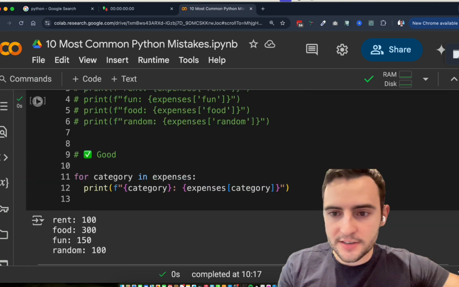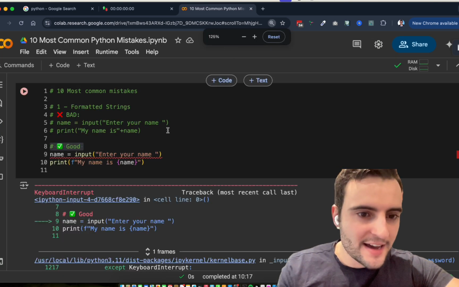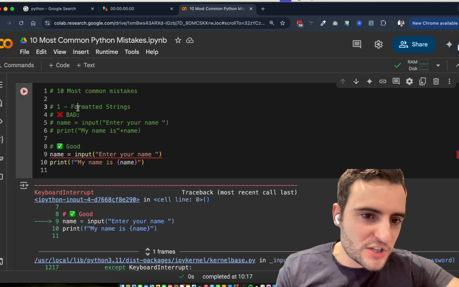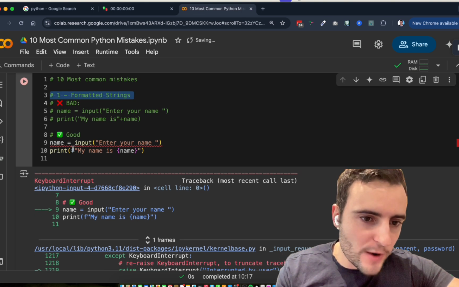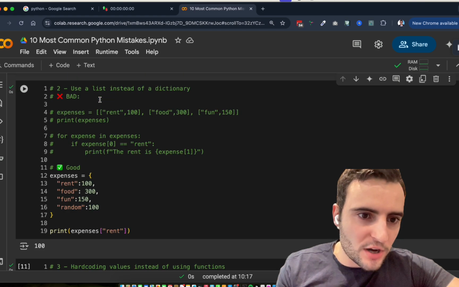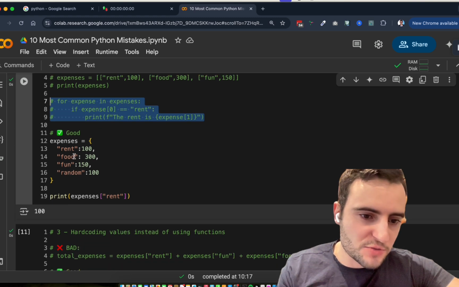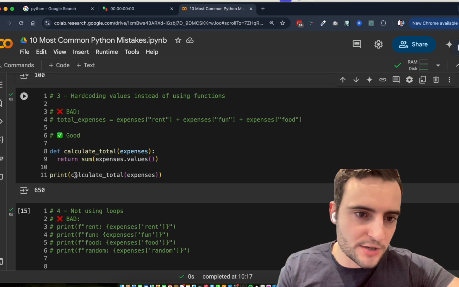So here were different mistakes and errors, the most common ones that I see beginners make. Hopefully you've learned a lot from this. We started off with formatting strings and ways to make it cleaner using this F format instead of doing these pluses. We also learned a way to use dictionaries instead of for loops to make it much more compact and easy to use and reusable.